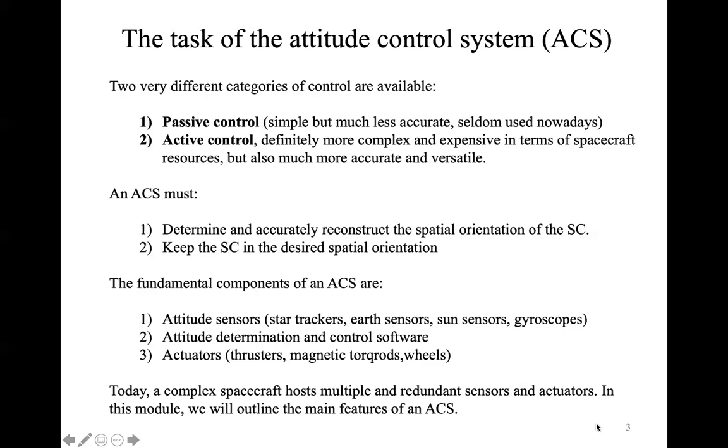The flow of this part of the course, as I said, is that we are going to start from the stability of the system, basically assuming only passive control. Then we are going to include one actuator at a time, in order to see how, from a generic spacecraft, we are able to control the spacecraft exactly as we want. So passive control represents the basic concept: we have a system, and we have to define it in a way that is stable.